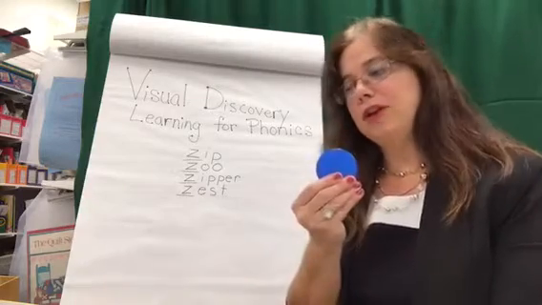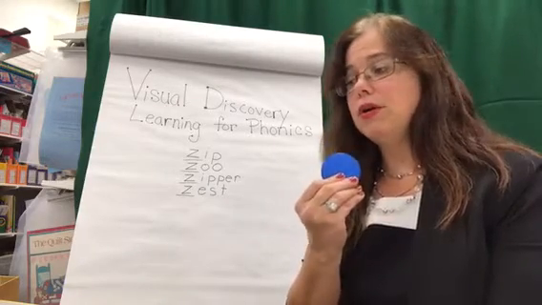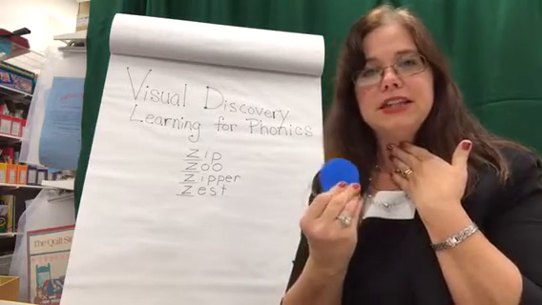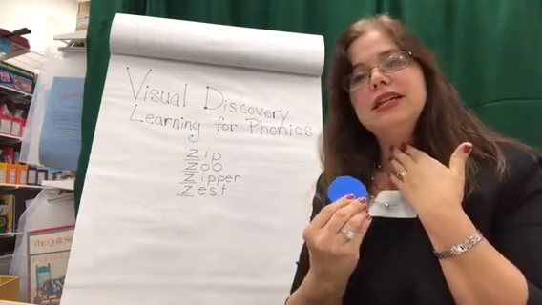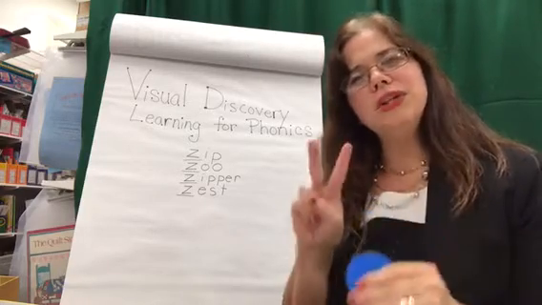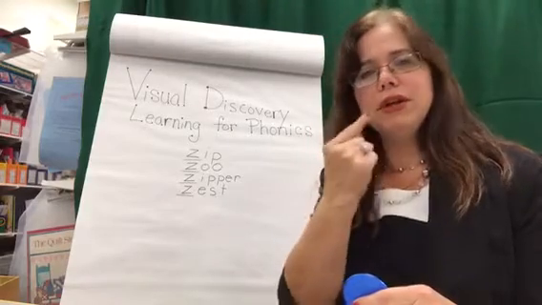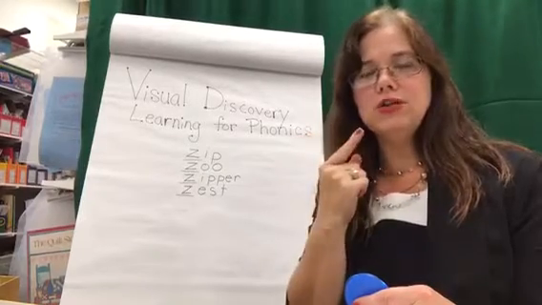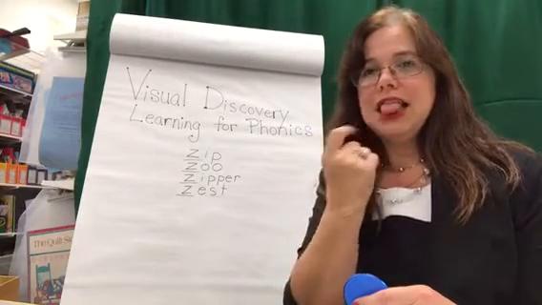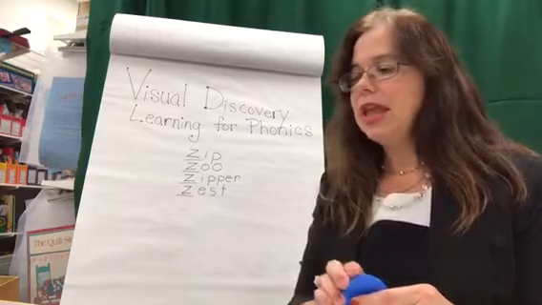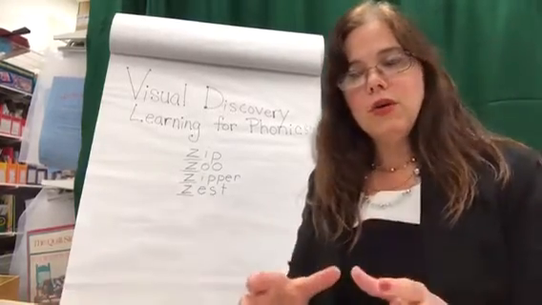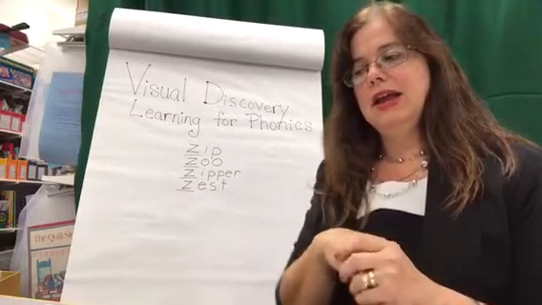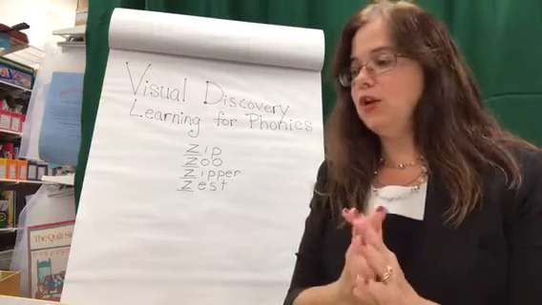I make sure they see my mouth so they're pronouncing the sound correctly. I have them take out the mirror, and I ask them, is your mouth open or closed? Touch your throat. Do you feel your vocal cords vibrate? Is it voiced or unvoiced? Is it a vowel or consonant? They know it's a vowel because vowels are always open and voiced. And they'll know it's a consonant because a consonant is partially or fully closed by our teeth, tongue, or lips. And then I do a small riddle, or I can put an object in a bag and have the students take turns feeling in the bag and guessing what that keyword is.